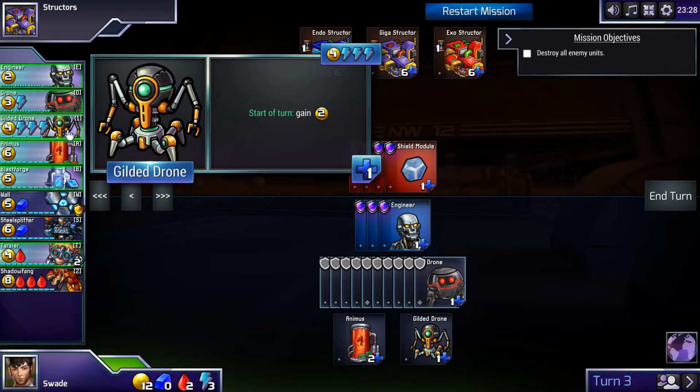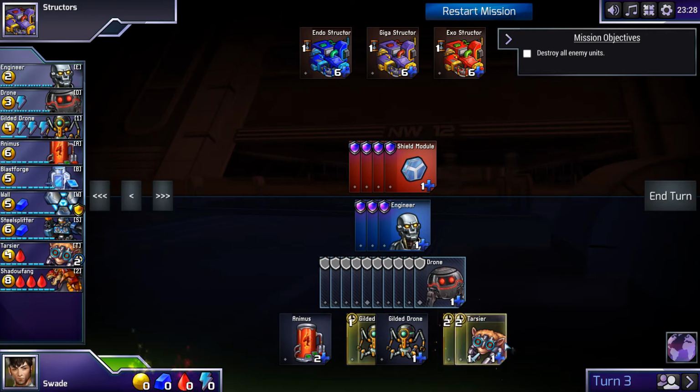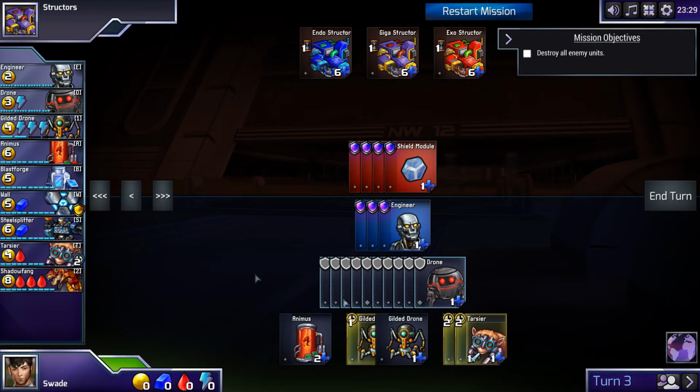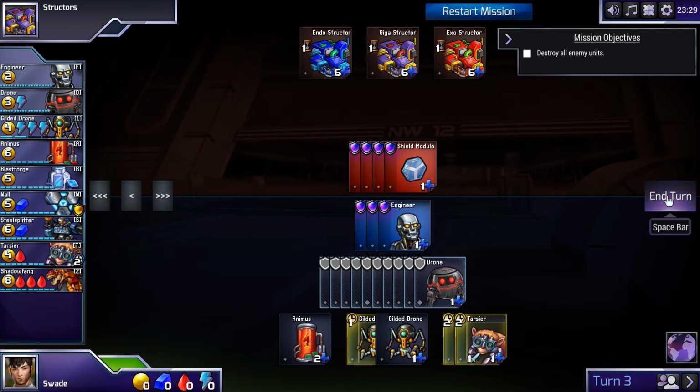So I can build another gilded drone that's going to let me increase my economy further, which is always good, and I'll buy 2 Tarsiers. These Tarsiers are very efficient units with a build time of 2 turns. All cards take at minimum 1 build time, except for some blockers like the wall, which has prompt. It blocks immediately, which means it doesn't have a build time necessarily, but it also doesn't attack, so the build time doesn't really matter per se. So we're going to end our turn.